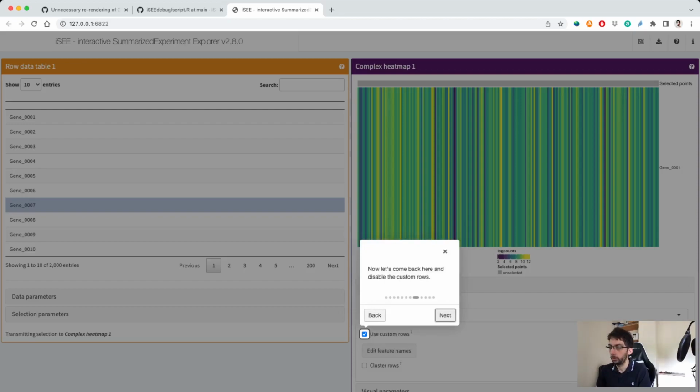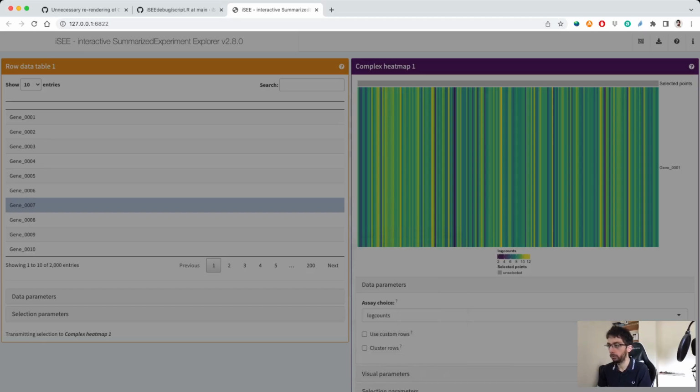So now, going back to custom rows and telling the heat map that we don't want to use the custom rows, initially nothing's happening. We can discuss whether that's what we want to happen at this point, but I think it's safer to just do nothing. But remember that the custom rows are not being used.